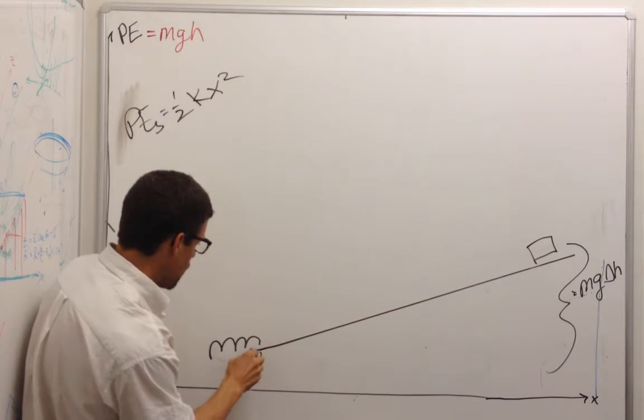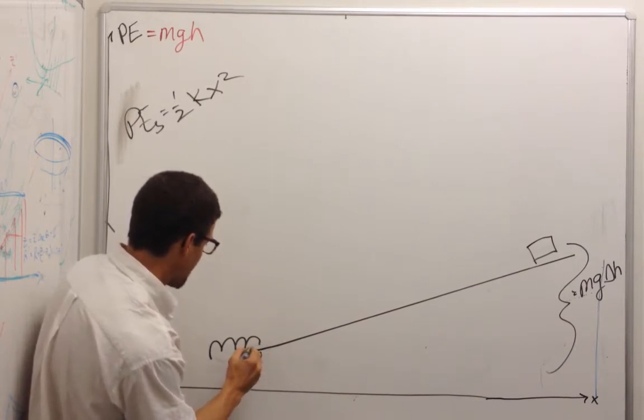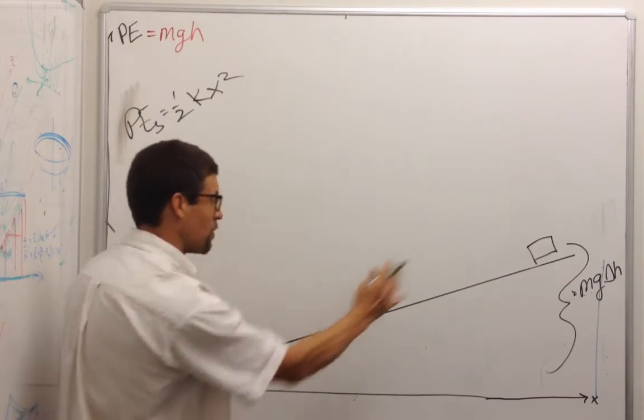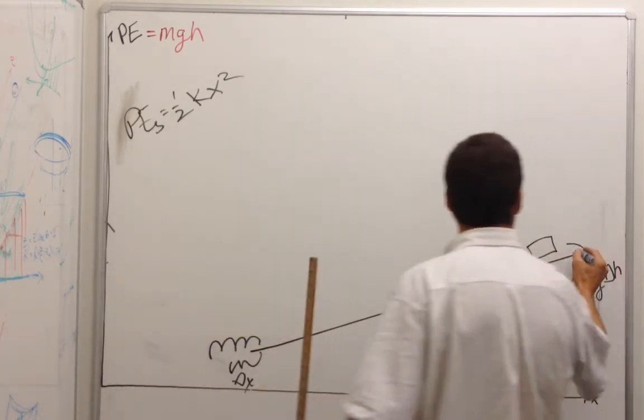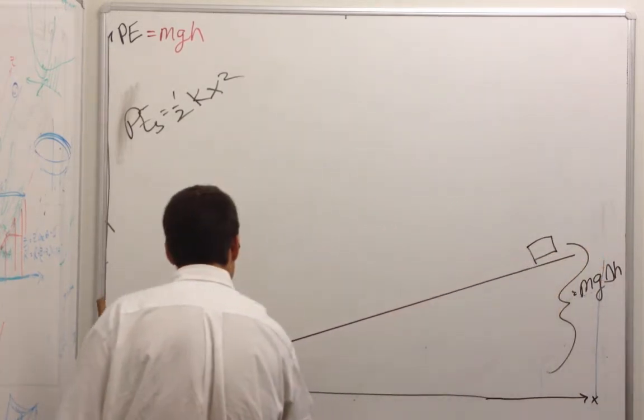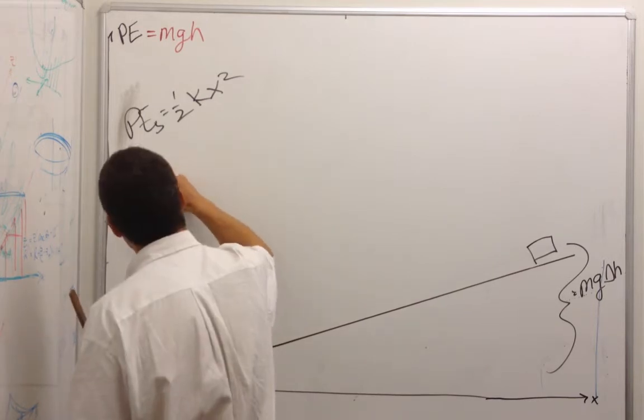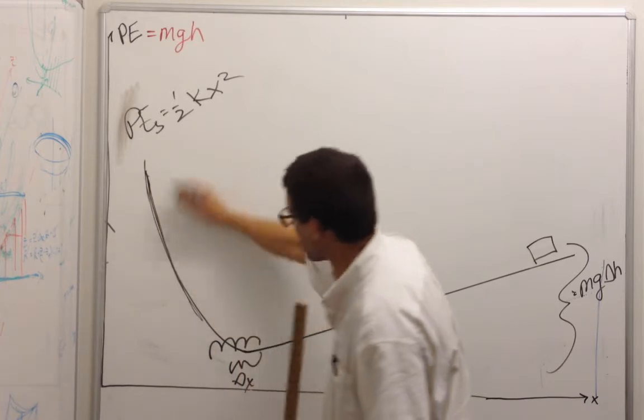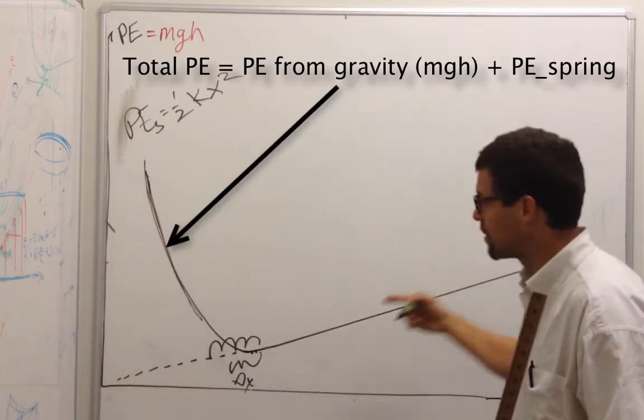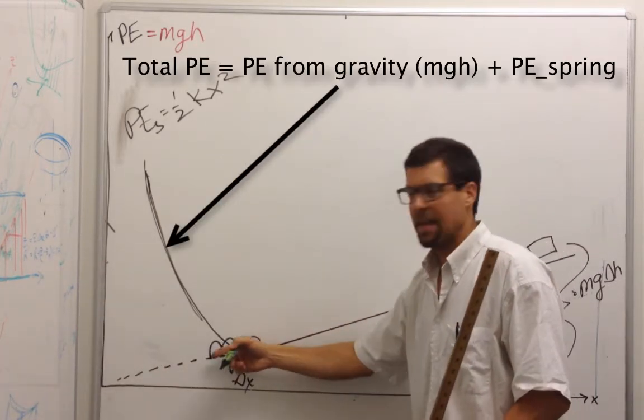And so this potential energy would rise up very quickly right here, and so when we add the two, we'd have a potential energy graph that looked like this, and then here rose parabolically, where this curve is the sum of the parabola and this continuing decrease in elevation.